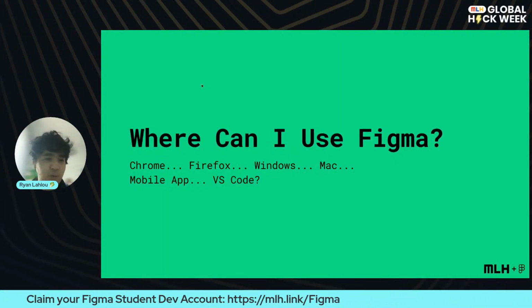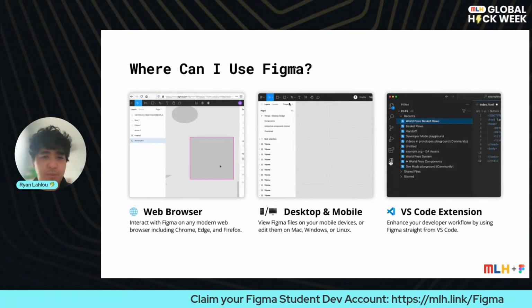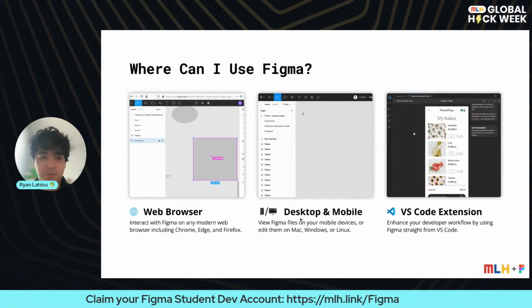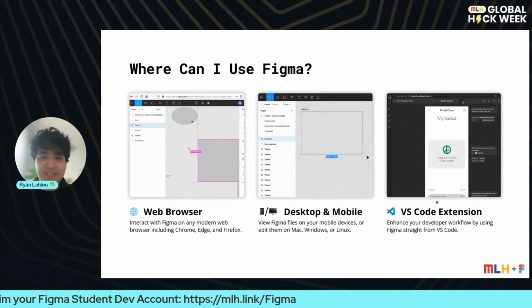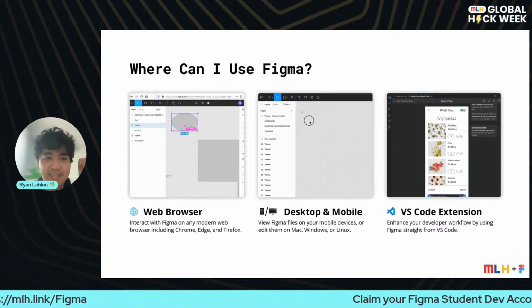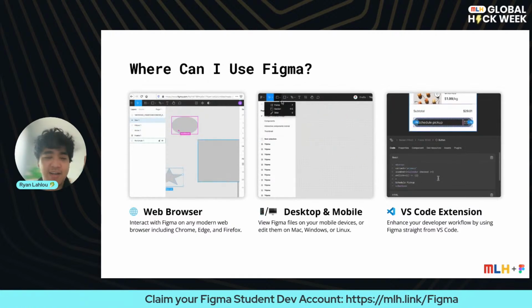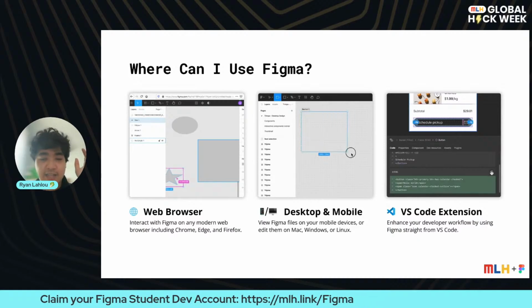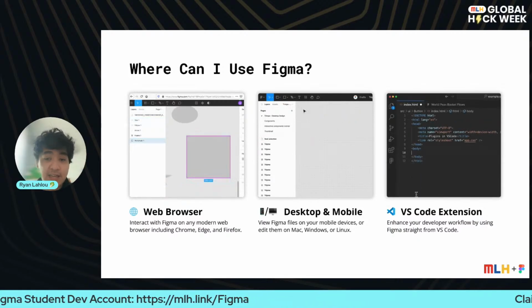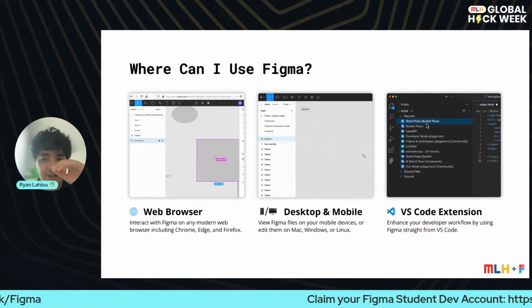So before we begin with our project, let's learn how to get access to dev mode, and also let's learn where we can use it. You can use Figma pretty much anywhere. It's on your desktop, it's on your mobile device, it's on your web browser, it's also a VS Code extension, it's literally everywhere. And for those who want the tea of how they make it work on so many different platforms, the quick answer is Figma is natively an Electron application that uses WebGL. So that's how they're able to get it everywhere, as a fun fact.